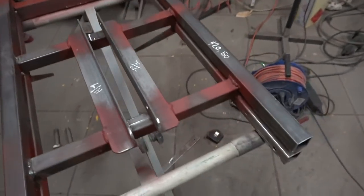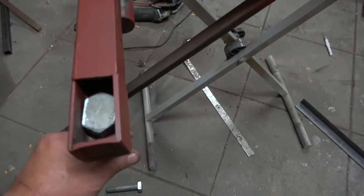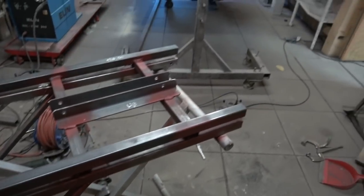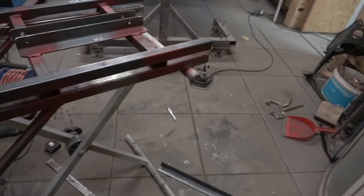Sorry about the CAD camera work, but you can see why. So there you go, give you a bit of a shot of that. So we've got the bolts in through the top, and it can't move. And yeah, we're ready to rock and roll.